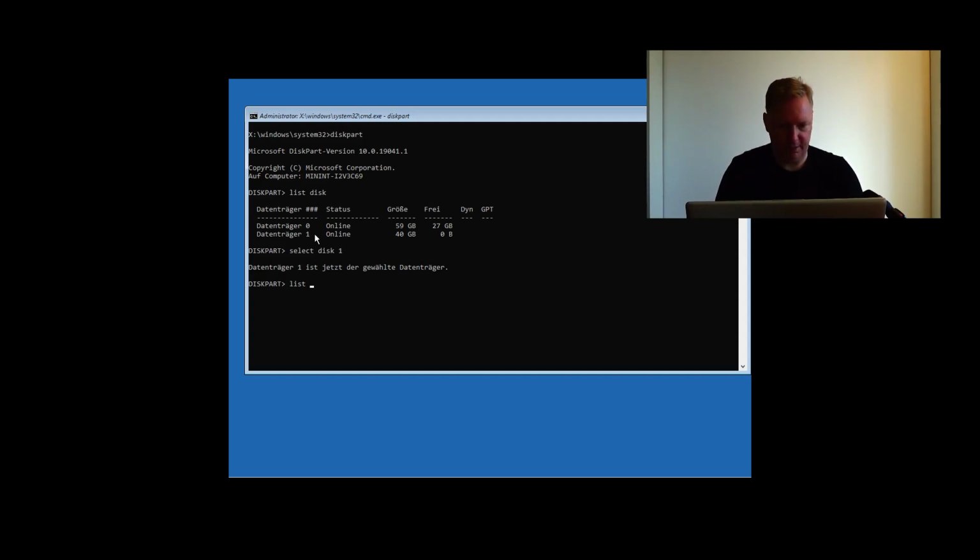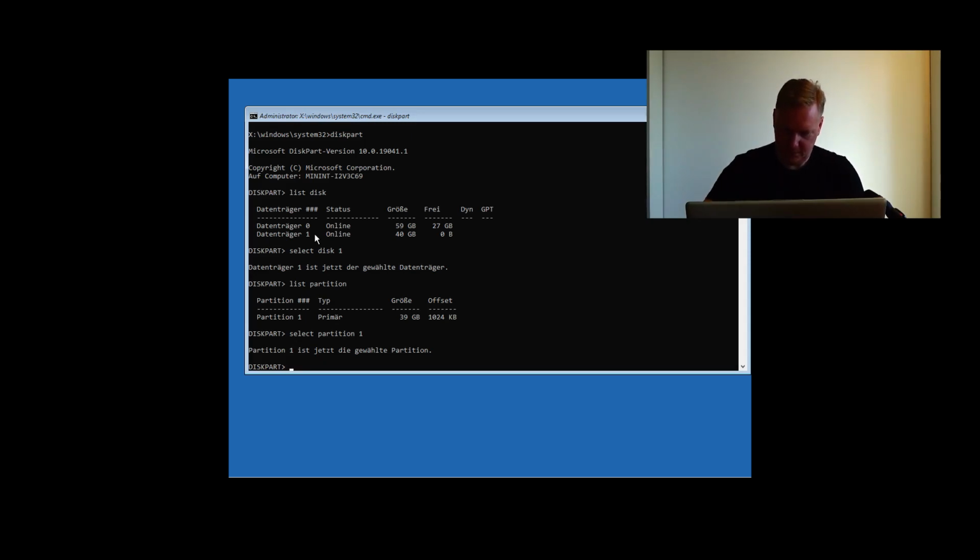And in here we can now say list partition. Okay, we have one partition. We select that partition because, yeah, right now the partition fills the entire disk, and just like last time we need to make space for the UEFI bootloader.